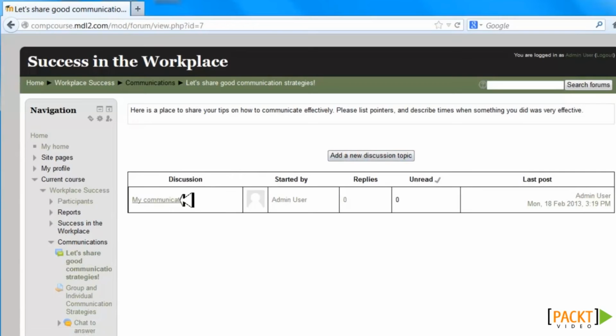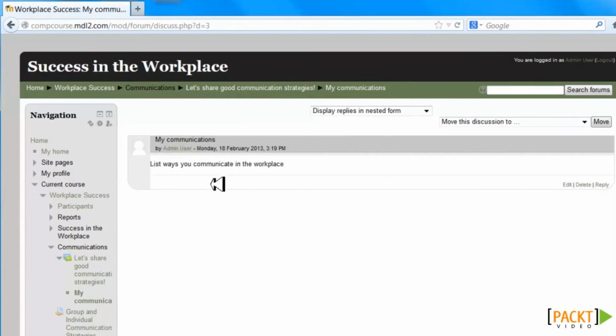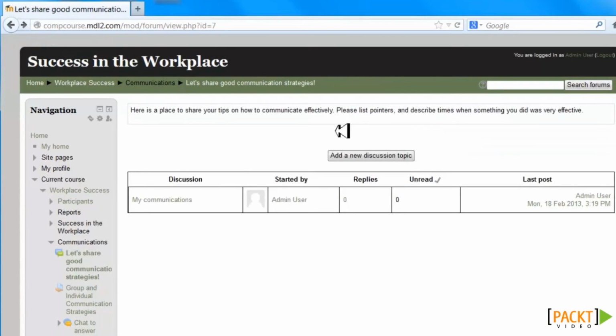Notice we've already added one, and if we want to add a response to it, we can just click that and add a reply. Or if you want to add a different topic, you can click the Add a New Discussion Topic icon. So it's fairly simple, very flexible.